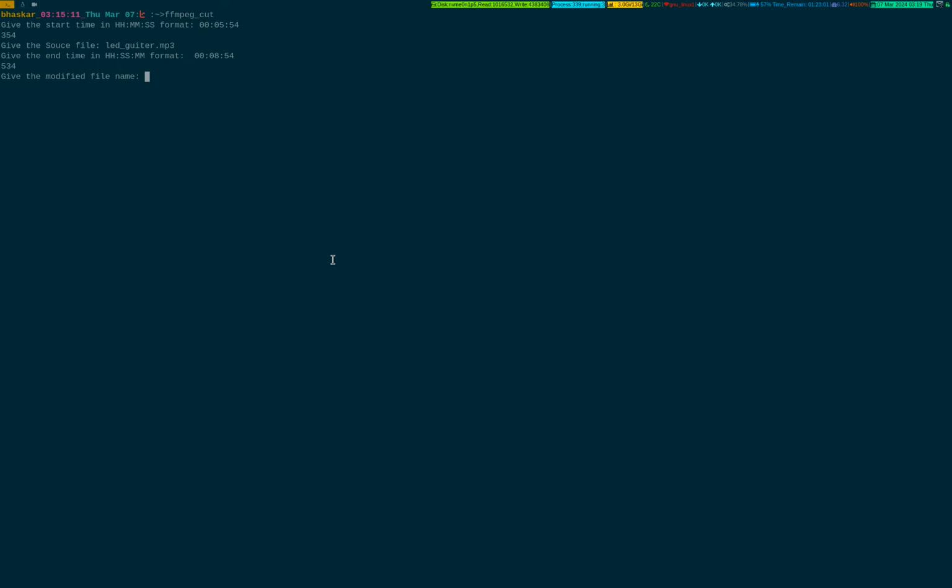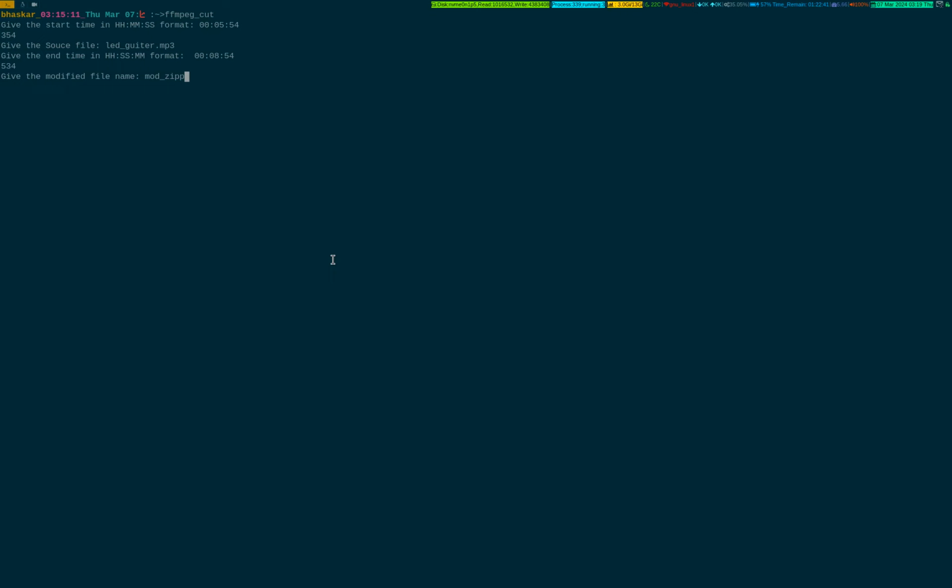Now I have to give the modified name. So I write mod zip, and you don't have to provide the extension because I have already included the extension in the script.